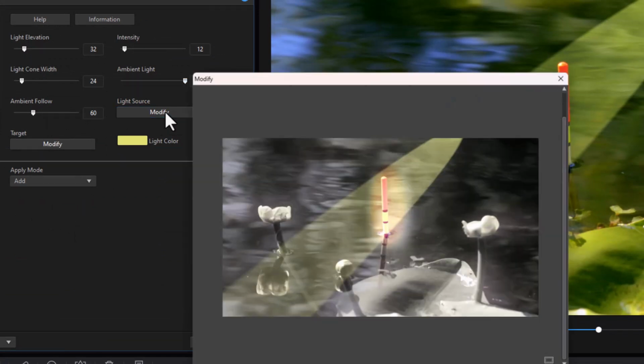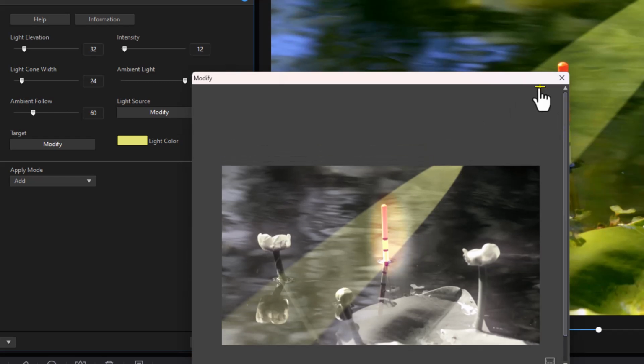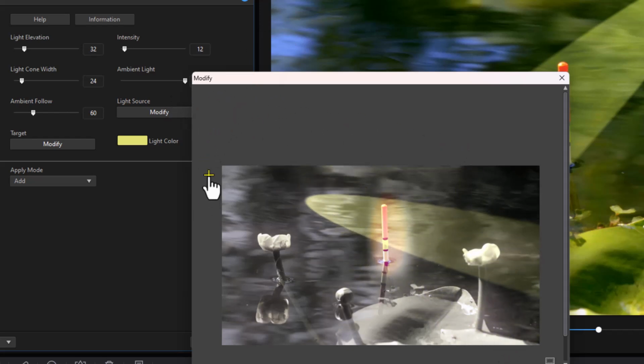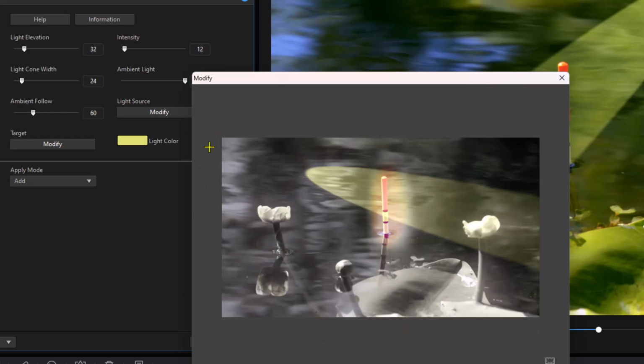I'll click on Modify. And when I do that, my light source is something I can change, but I have to drag up because right now I have the light source way at the top. I can actually change it off the screen virtually. And the light can come from any direction I want. Let's make it come from over here. I'll click on OK.